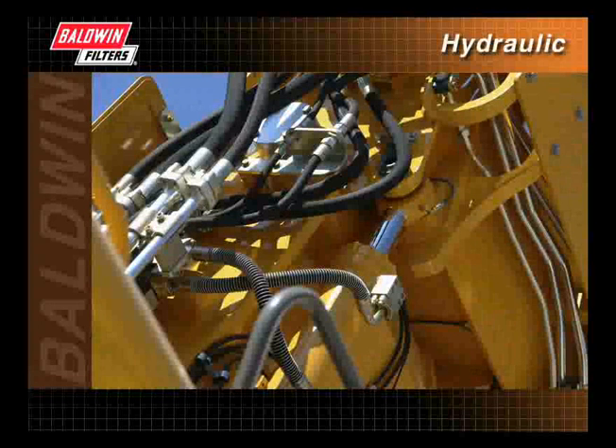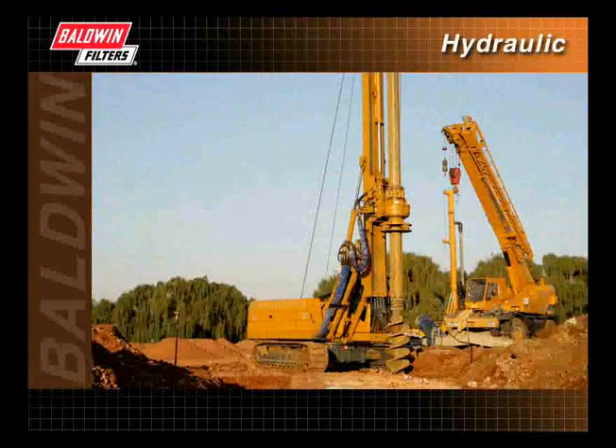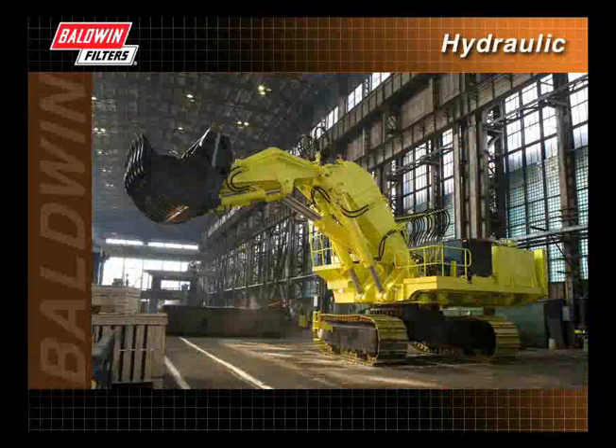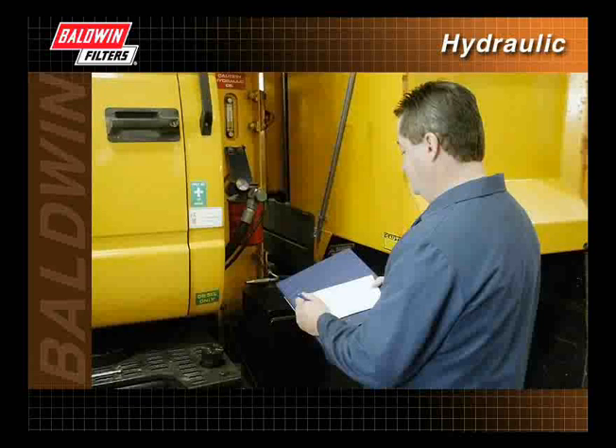As the sophistication of hydraulic systems and components has increased, so has the importance of system maintenance. Today's hydraulic systems run at high pressures and faster cycle times, causing greater system stress and increased sensitivity to contamination. Contamination can lead to system failure resulting in major downtime and costly repairs to sensitive components. Adhering to a strict maintenance schedule will help ensure that your filter is ready to capture damaging contaminants before they reach sensitive system components.